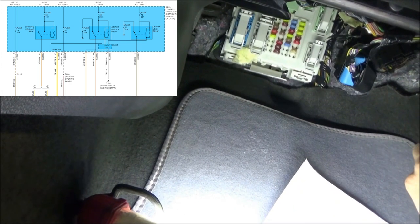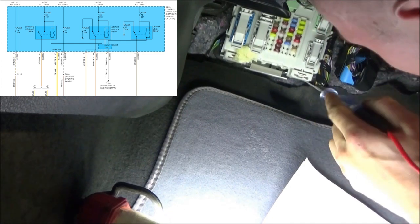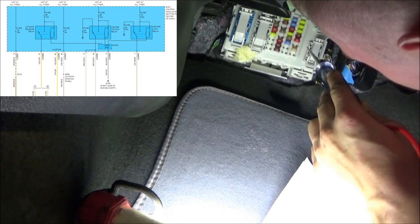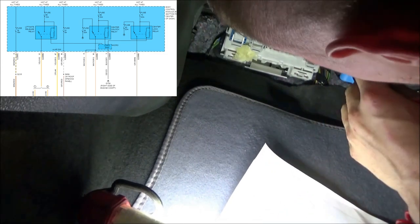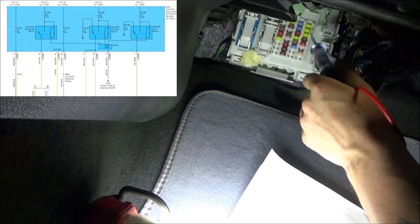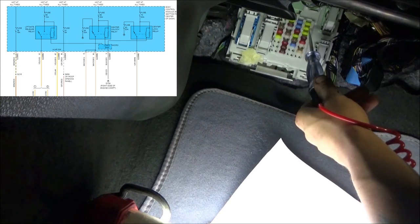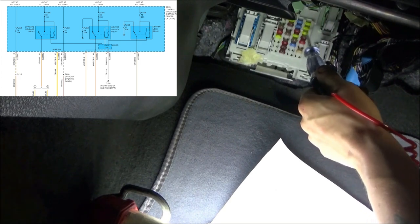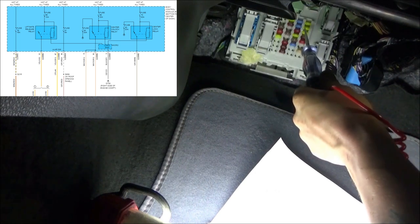The next thing is fuse number 83. That is a 20 amp fuse, and that's what's actually going to control the ground. Remember, it's sort of weird the way they did this one. And I think that fuse is 82, this one up here. Is that showing up? I've got my test light going to ground. I don't want this to light in the lock position. Not lighting on that side, and not lighting on that side.